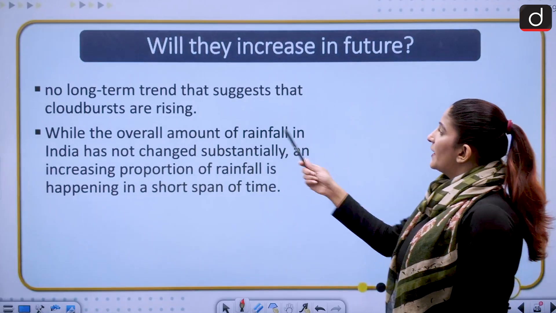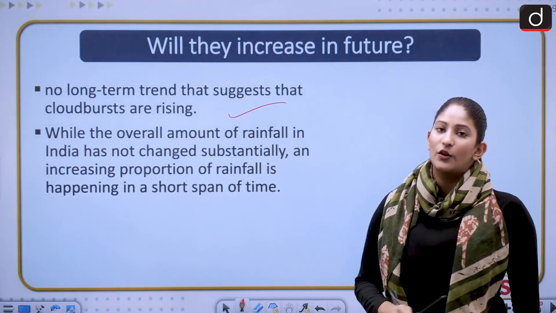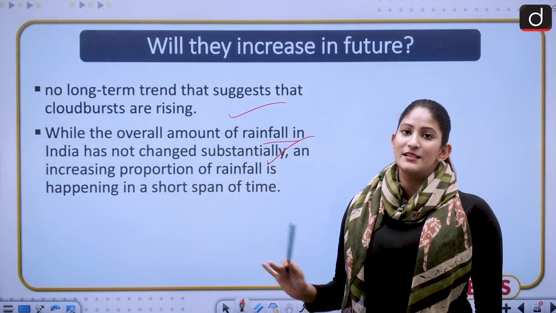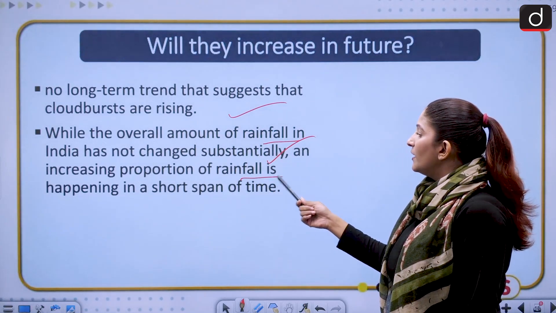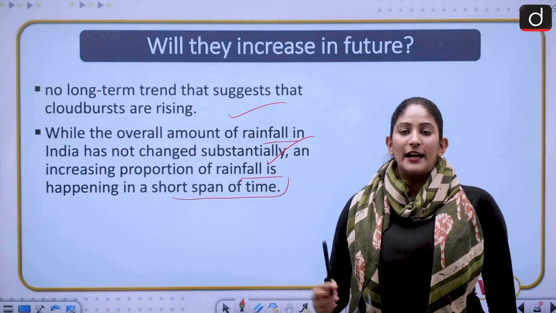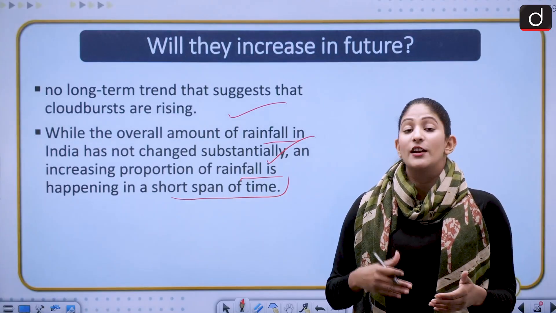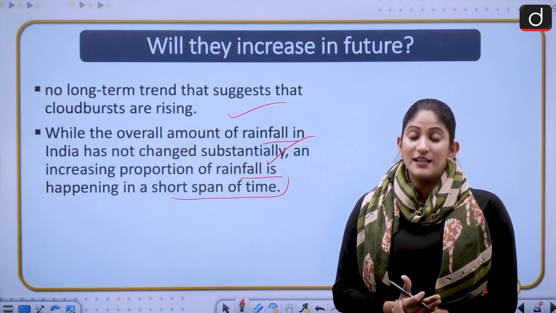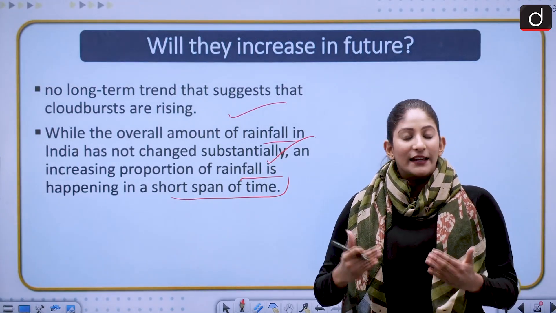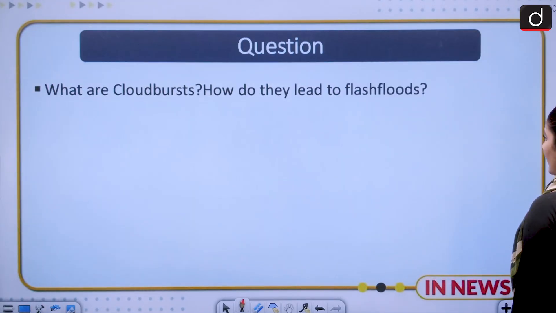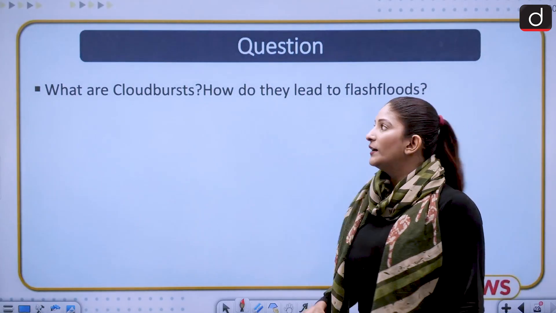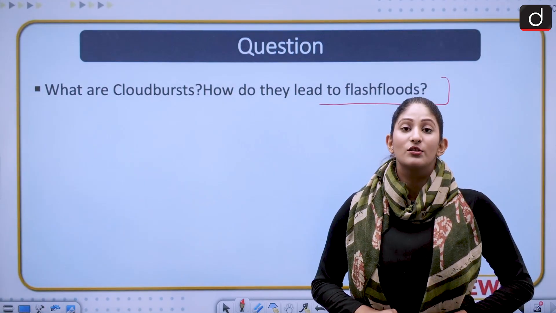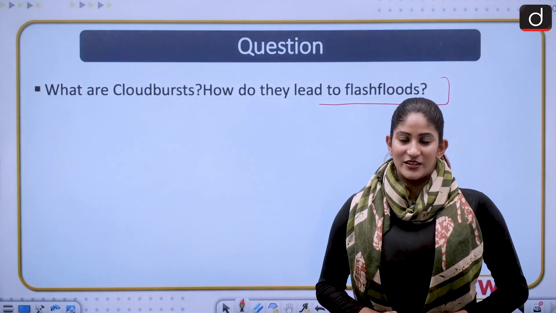No long-term trend confirmed by IMD yet suggests cloudbursts are definitively rising, and the overall amount of rainfall in India has not changed substantially. However, an increasing proportion of rainfall is happening in a shorter span of time — wet spells are too wet and dry spells too dry. The time span is getting shorter, causing deluges not only in hilly regions but pan-India. A practice question: What are cloudbursts and how do they lead to flash floods? Try writing it in 250 words.